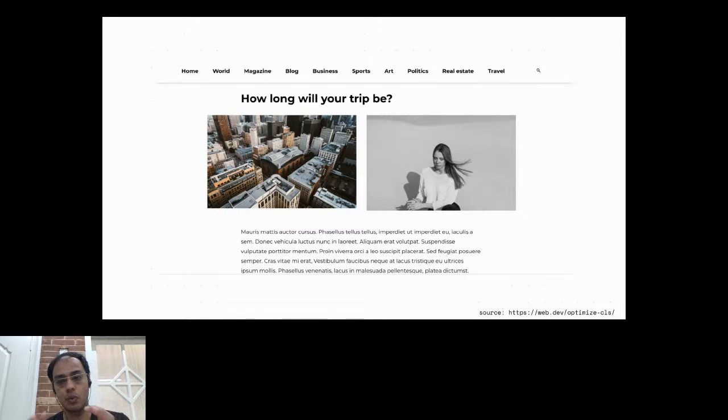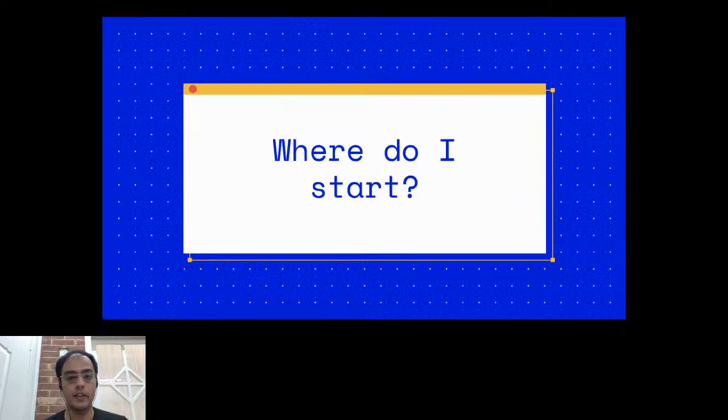This is essentially the whole idea around CLS: instead of moving the content, we create that space for the content to be rendered in, and that will essentially reduce the shifting of the content overall. Now, this is easier said than done, especially if you have a responsive website, but this is definitely something to look into. And I mentioned the URLs on the slide as well, in case you're interested to read more on this.